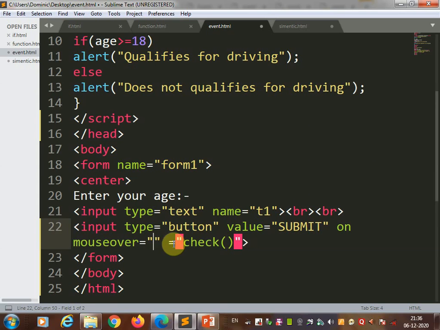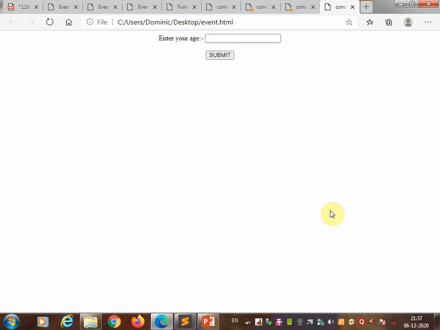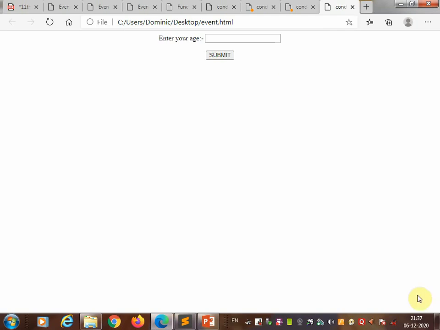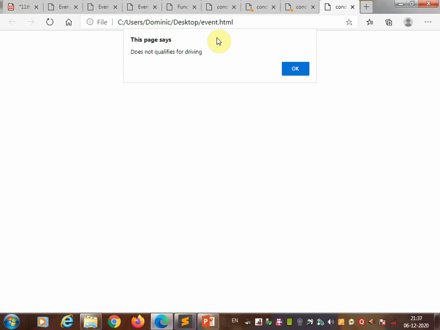Okay, the check function we are going to call. Save this program, open in the browser and check. See here, on mouse over, once I release the mouse button here and again take the mouse over, on the mouse over event it automatically displays the result.